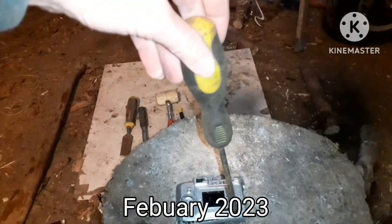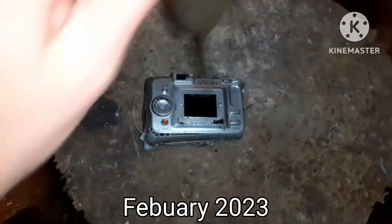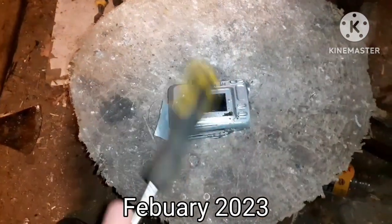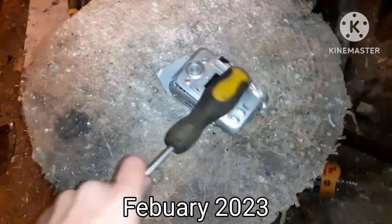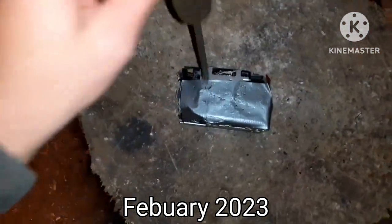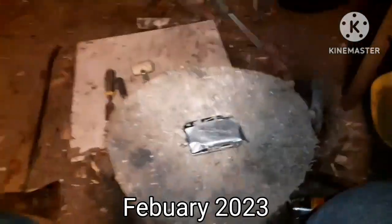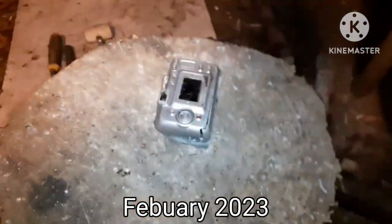And now, the third screwdriver. First up, the front. Now let's try the back. I don't know if you can see it, but the screen cracked. Other than that, this thing is perfectly fine.